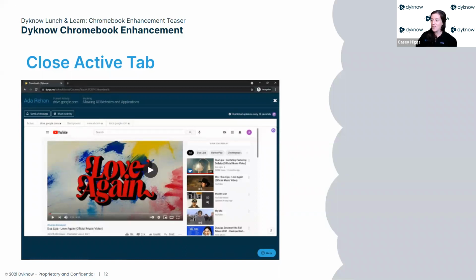Awesome. So there are three parts to that feature, just to quickly recap. The ability to view all website tabs that are open on a student's Chromebook, the ability to select one of the background tabs to be the active tab on the Chromebook, and then third, the ability to close out either the active or one of the background tabs on a student Chromebook. And there's one more piece that I want to mention relevant to these new features, and that's how they show up in class history.